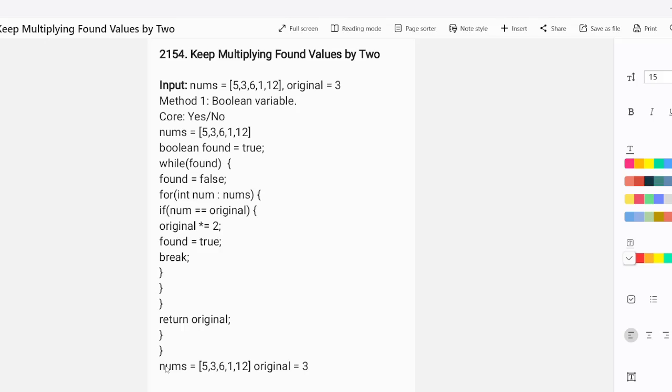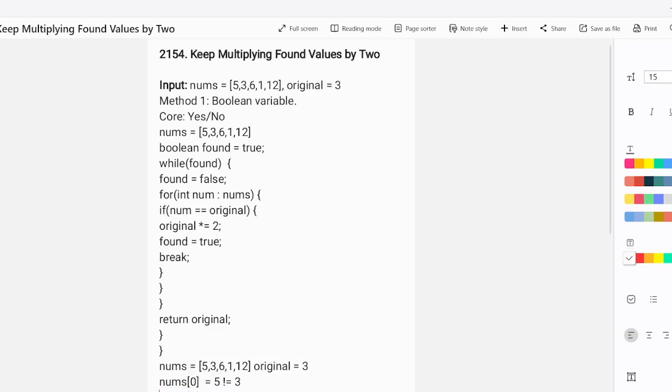Now when I start iterating, here nums of 0, which is 5, is not equal to 3. So I move forward. Nums of 1 is equal to 3, here it's 3. So I have found the target element in the array.